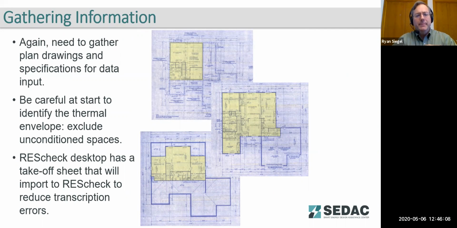So first, we definitely want to identify our thermal boundary and then begin to make our takeoff sheet.